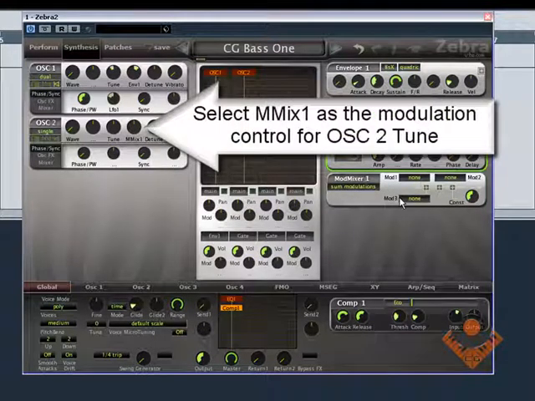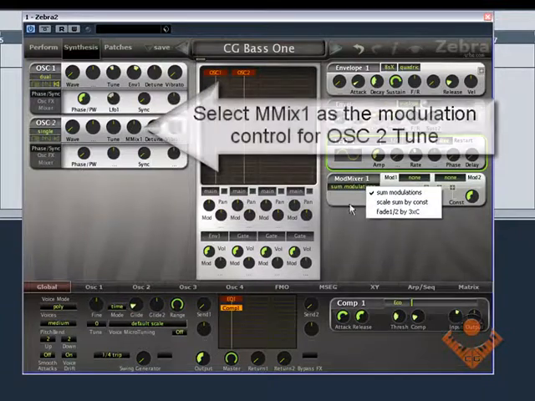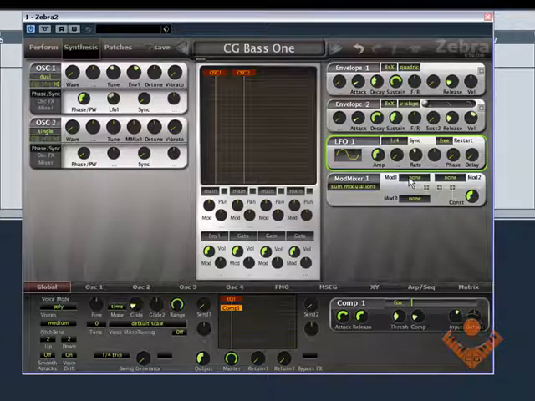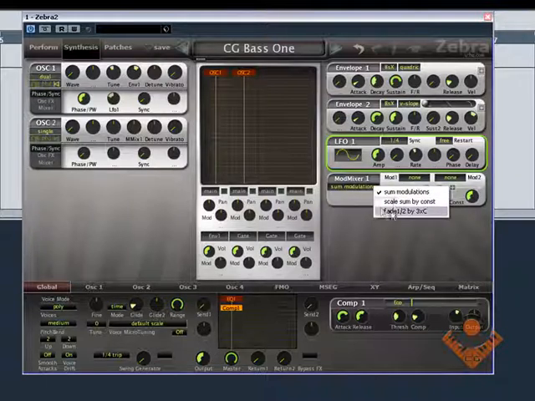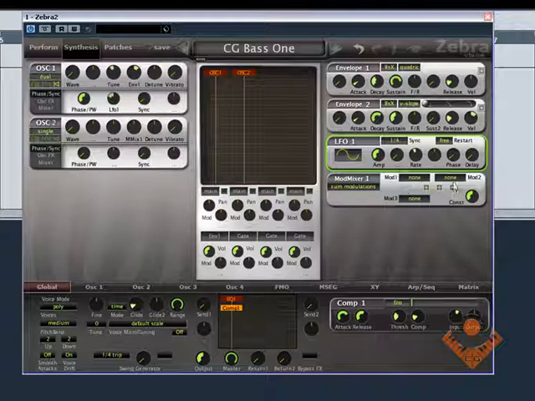What it does is gives you a modulation mixer, which has several different parameters here. But what we're interested in is these three here. Now what this allows you to do, depending on what you select here, is different ways of modulating stuff, or adding your modulation sources together. So, in this instance we're going to use mix to modulate the tuning of oscillator 2.